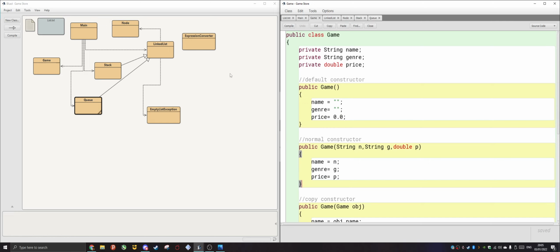My program is a game store, so it will store all the game information, and when a customer wants it, it can provide all the information needed.